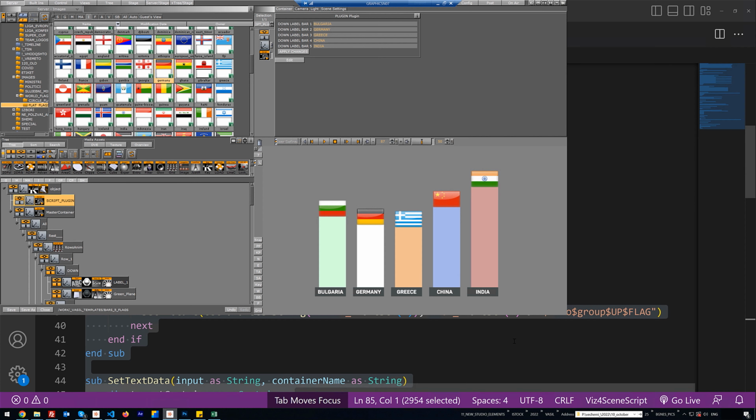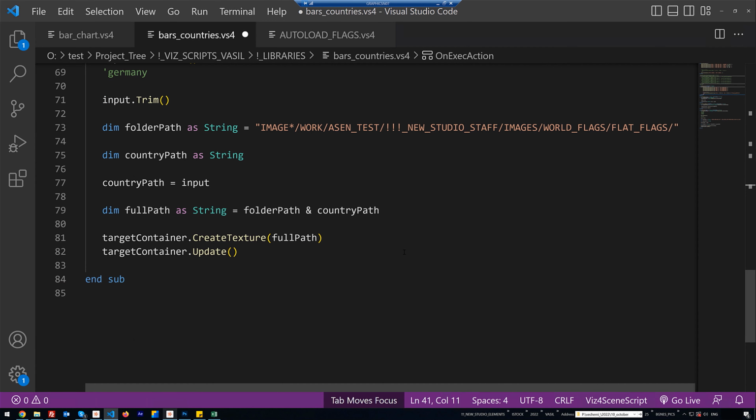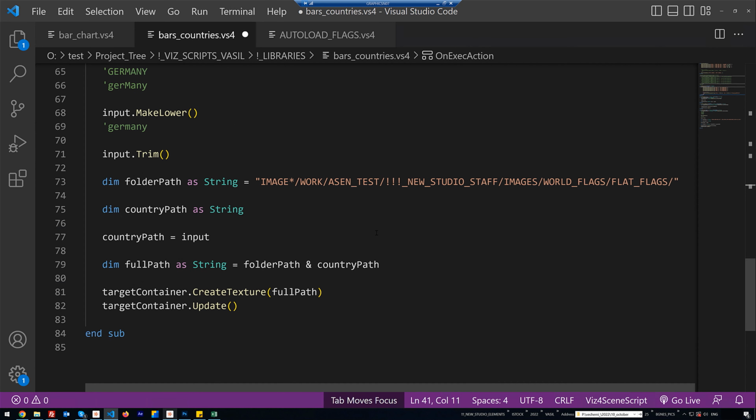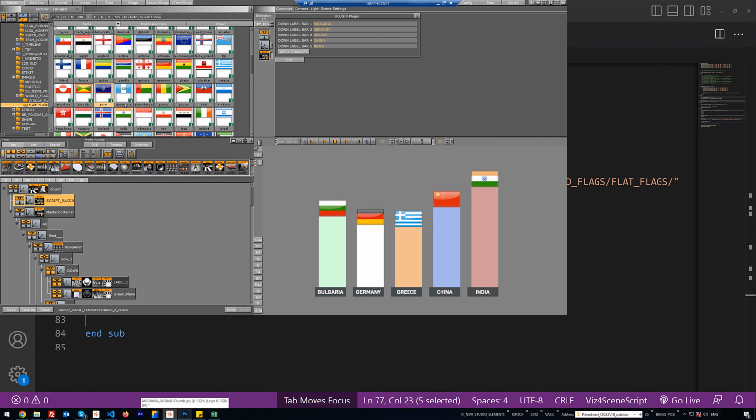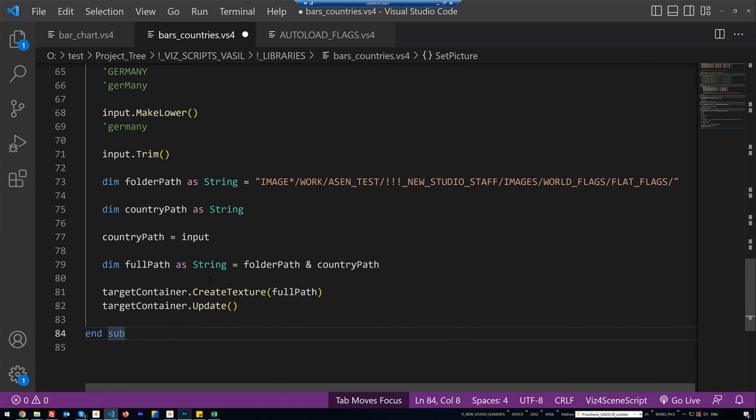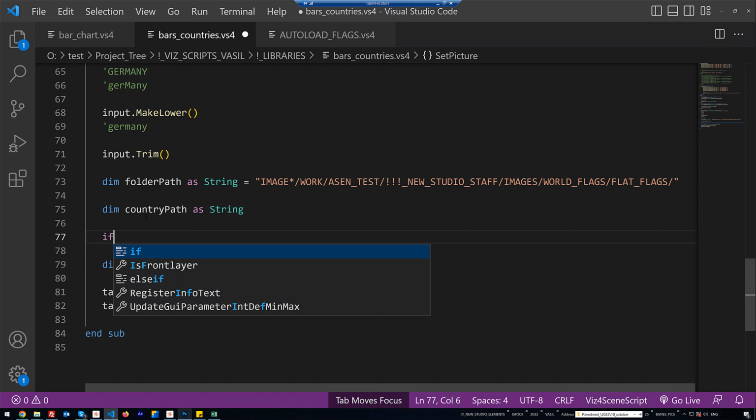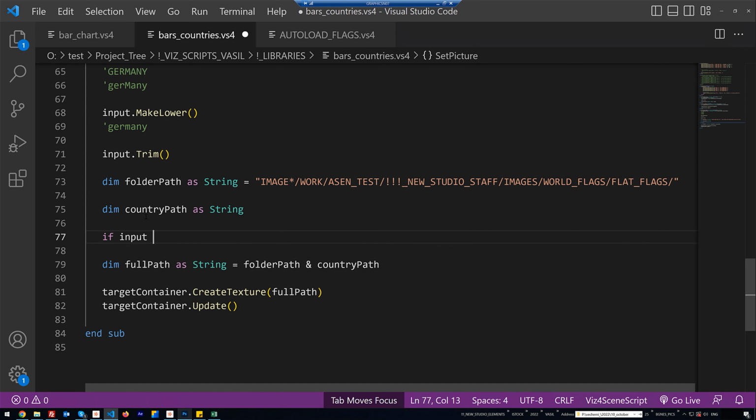But sometimes this logic may not be perfect for you, because the logic believes that input every time will be the name of one of these flags here. But if you don't use the English names of the countries, then this logic will not work for you. In this case, you must use if conditions. If input is equal to China, but in your language or in your alphabet. For example, this is the name of China in Bulgarian. Our previous logic will not work here.